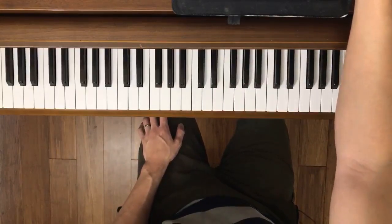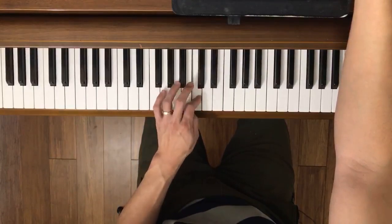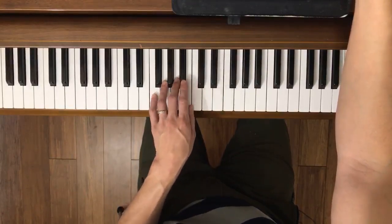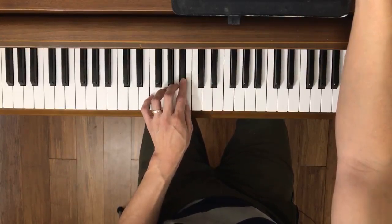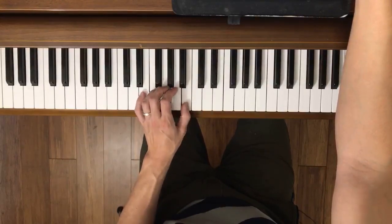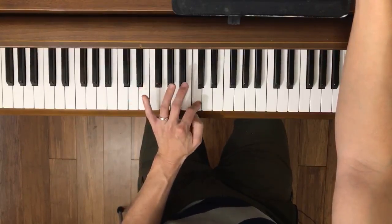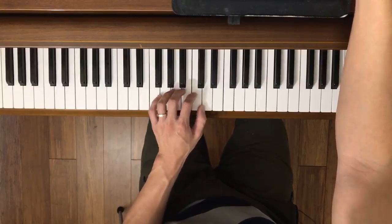Now, I want to take a quick look at measure 13 because we have something a little bit different. So the position is going to kind of change. So in measure 13, left hand plays three on A, two on B flat, one on B natural, and then you're going to cross your second finger over to C. That's the only tricky part, basically, all right? And then you're going to move your hand back.